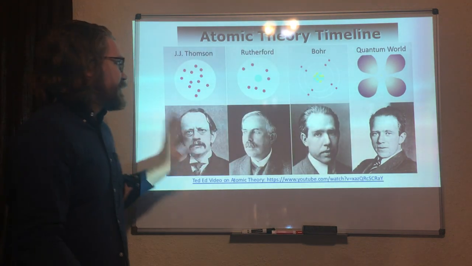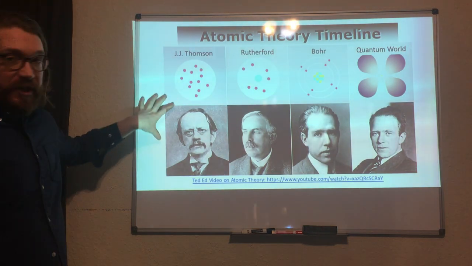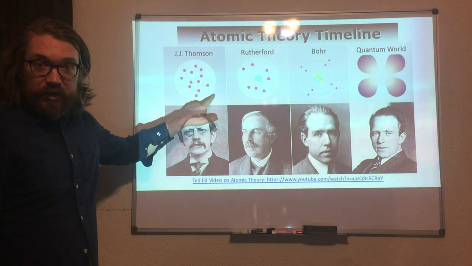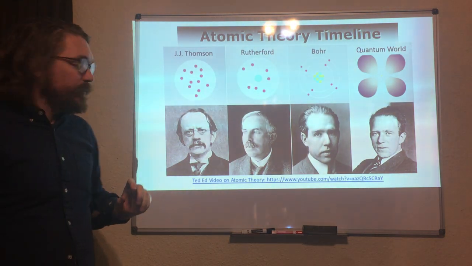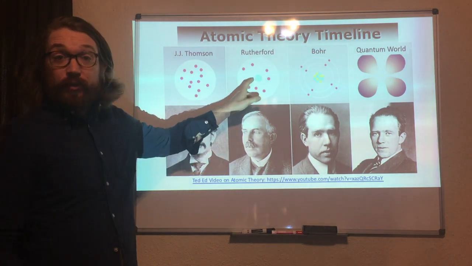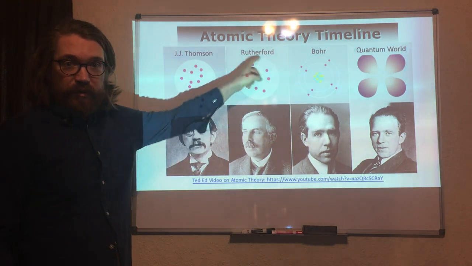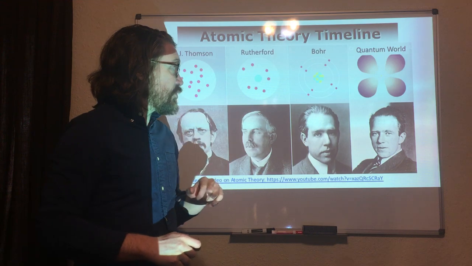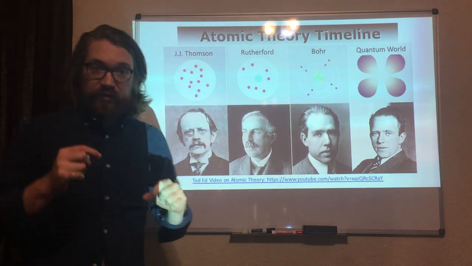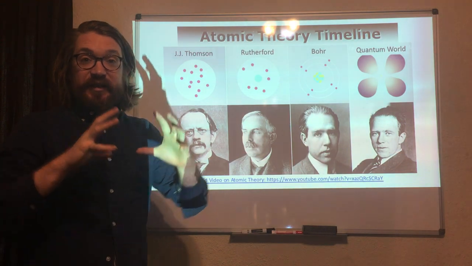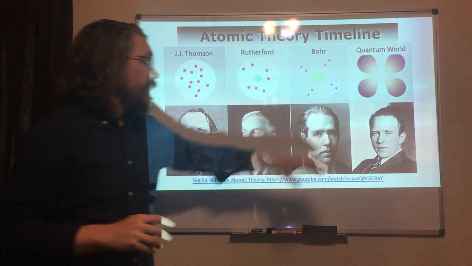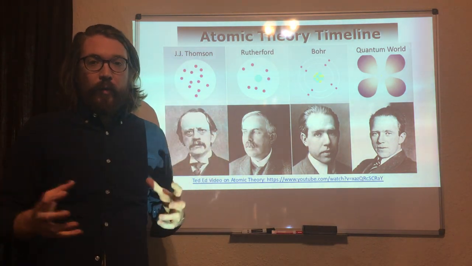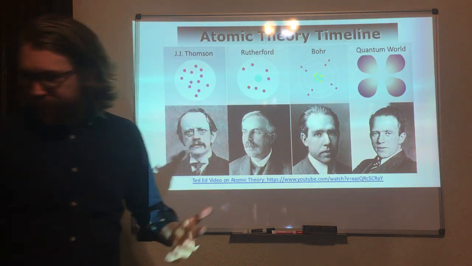So here is a list of the big four, okay? J.J. Thomson, plum pudding model, right? There's a big positively charged cookie with a bunch of negatively charged chocolate chips in it. Rutherford gave us the nucleus, right? There's a big old positive nucleus in the middle with those negative charges floating around it. Bohr said that the negative charges surrounding the nucleus existed in fixed orbits, like planets, and our quantum model tells us that those orbits are actually more like big clouds of probability where the electron could be at any point in time, okay?